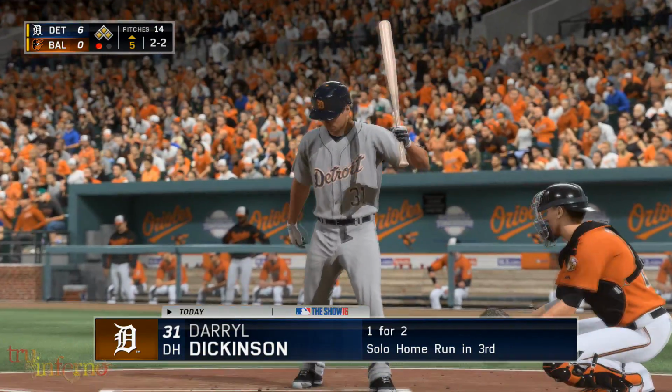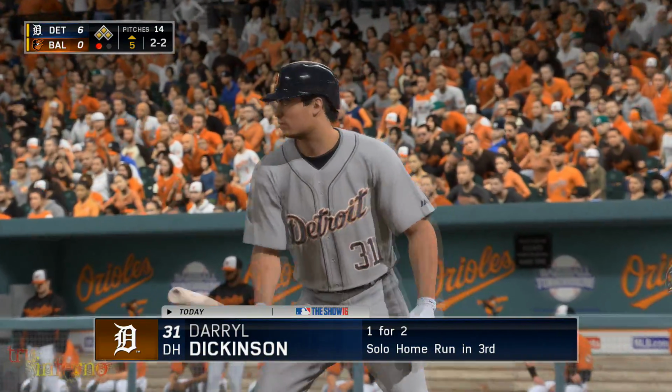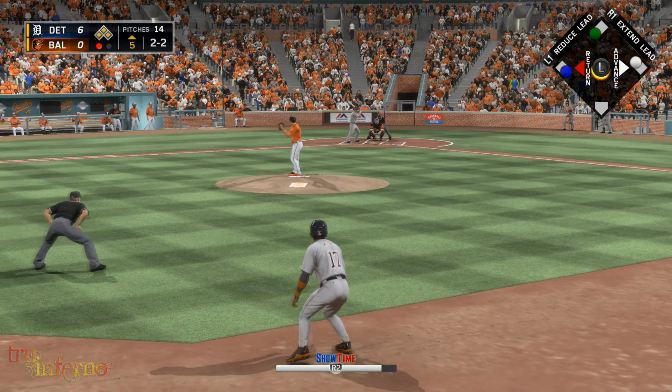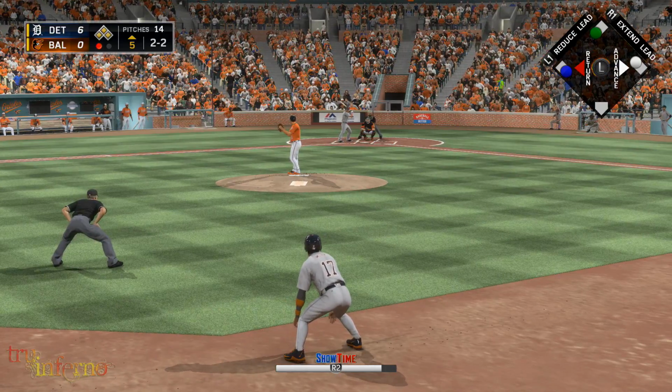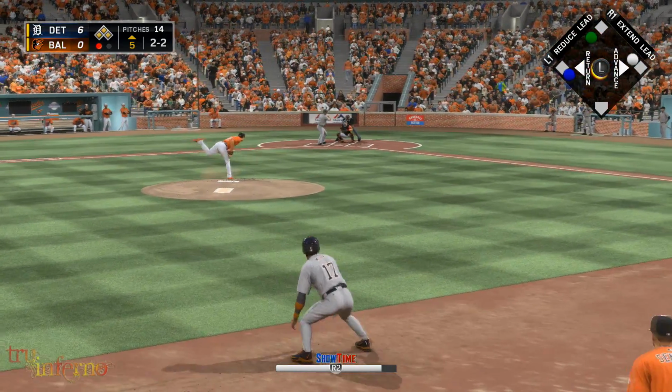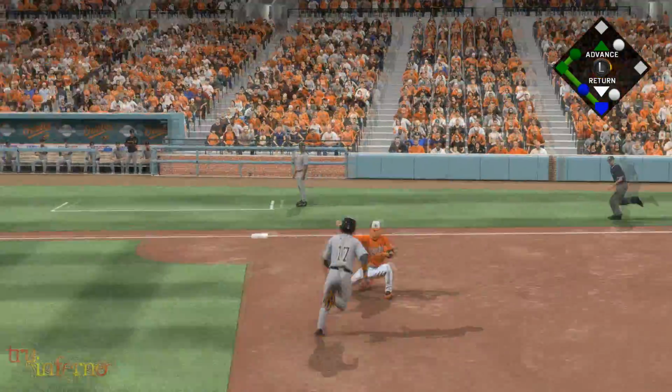Dale Dickinson at the plate. He had a solo home run in the third inning. He's 1-for-2, obviously. But unfortunately, he's looking at a 2-2 count. So let's see what happens here. Come on, Deuce. Make the pitch. Here we go. Oh, I had no choice.